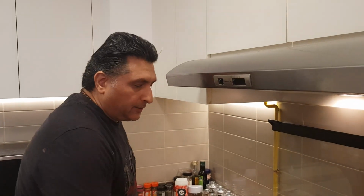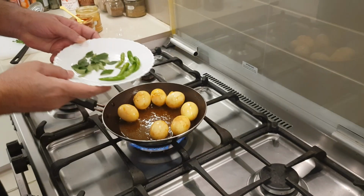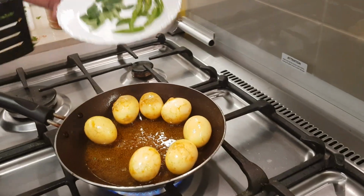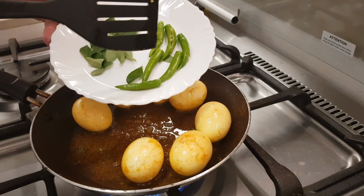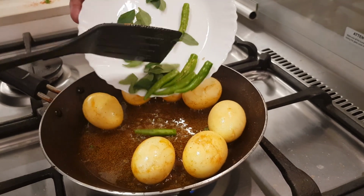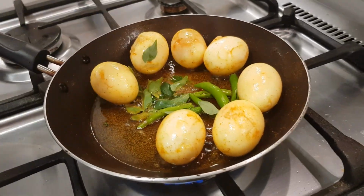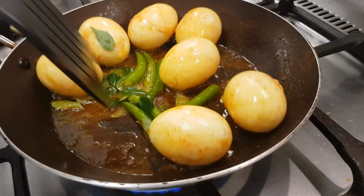तो now what I will do is, थोड़ा सा मैं फ्लेम को बढ़ा के and I'm going to add the curry leaves, कड़ी पत्ता और हरी मिर्च जो हमने स्लिट की थी बीच से, ये हम इसके अंदर ऐड कर देते हैं. इतनी अच्छी खुशबू आ रही है इस वक्त. ये देखें.